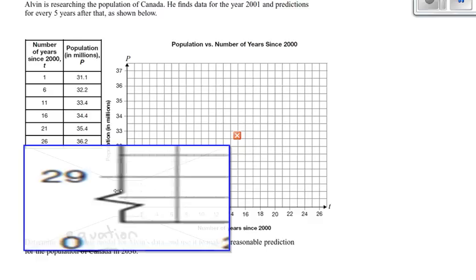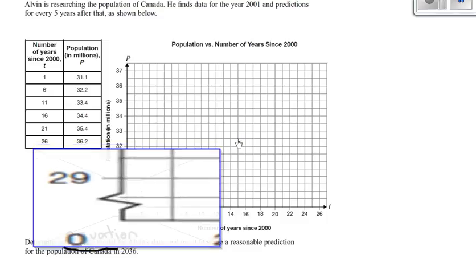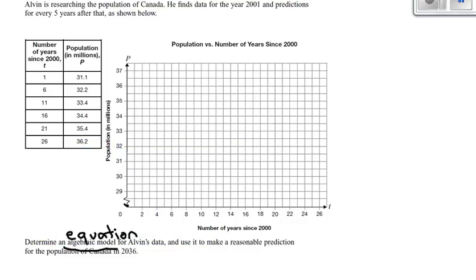And if I didn't have this little skip jump here, I'm not sure what it's really called, but if I didn't have this fold right here, then it would go 29, and then would have to go another 29, so this would have to be the point 58. So what that fold does is it lets me skip a bunch of numbers while keeping a scale that makes sense for my data. So it makes sense to only see from 29 to 37, and I don't need to see all the numbers before that, and that's what this little fold symbol does for me. So use it when you need it. It's a good thing to do.